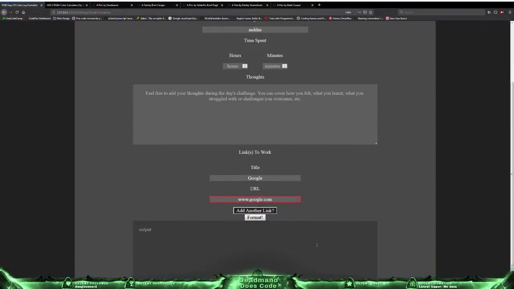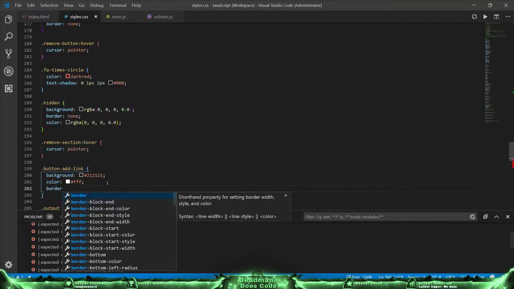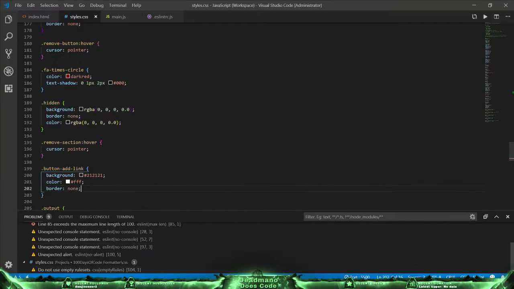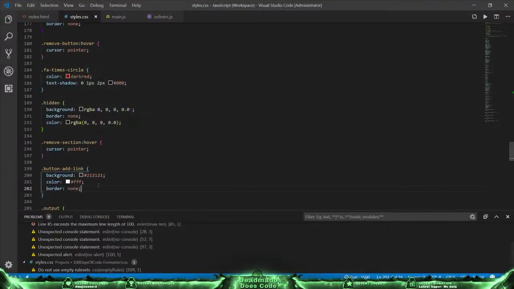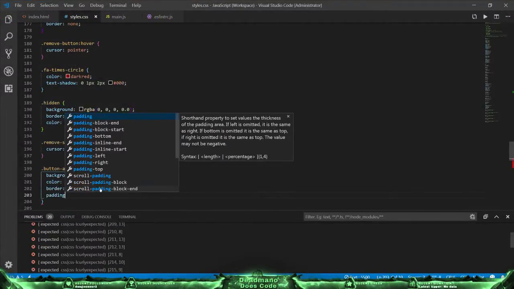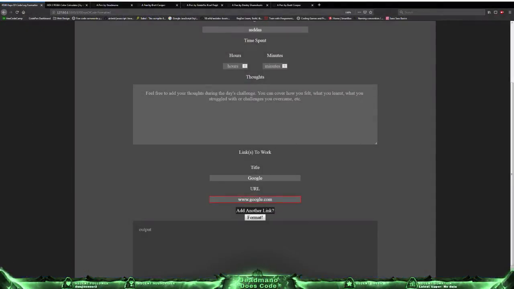And then we are going to remove the border. Going to add some padding to it. Looks like a 2 pixel padding should be fine.